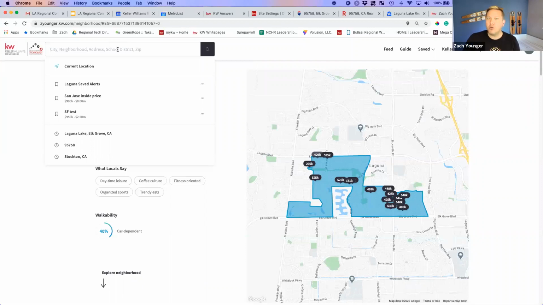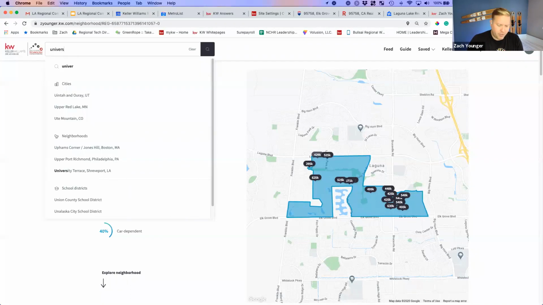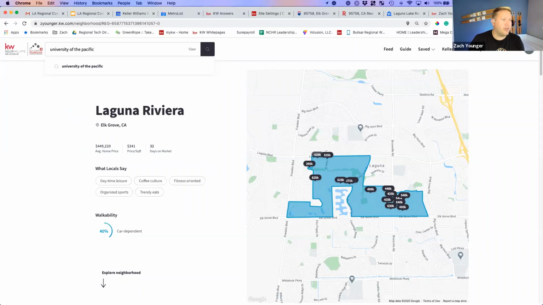They'll oftentimes go to Google and they will search for a place of interest, and they'll get an idea, and then they'll go over to Zillow or whatever website that they want to search for real estate on, and then they'll perform a search for that area. Well, you can have a conversation with your clients. Let's say your clients get accepted into, what do we have? University of the Pacific. You guys are all familiar with that.